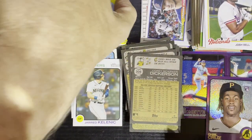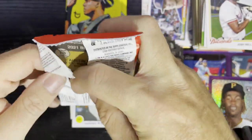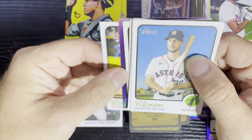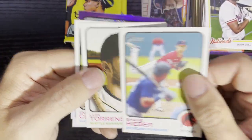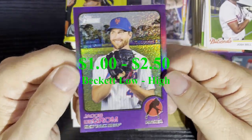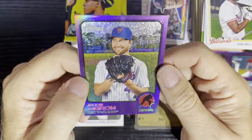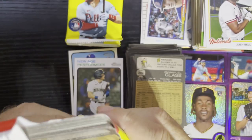Look at that — hot box, purple goodness! I love it. I love getting a hot box; I don't get those very often, so gotta soak it in while I can. After Emmanuel Clase from the Cleveland Guardians — rookie cup, gotta love the rookie cup — here comes our purple parallel: Jake deGrom from the New York Mets. Get your hippy-dippy trip on that nice purple refractor! Like I said, it's been a while since I got a hot box.